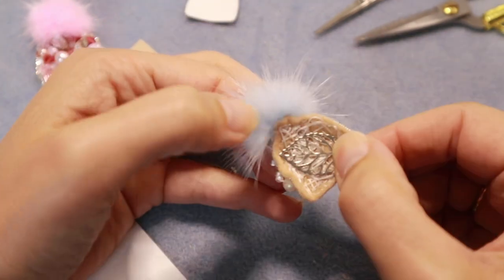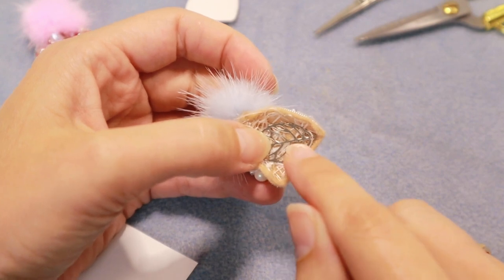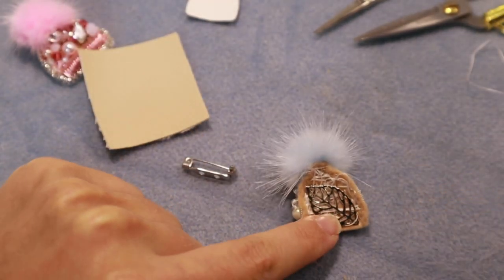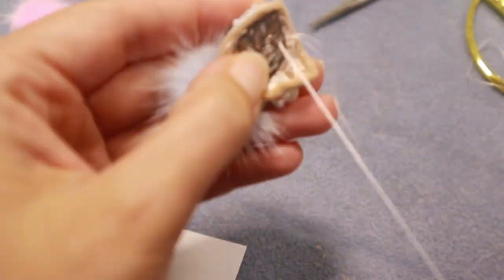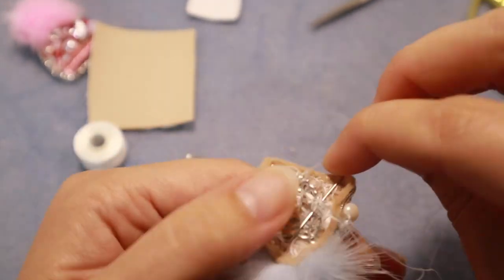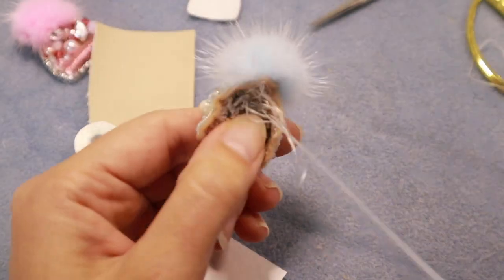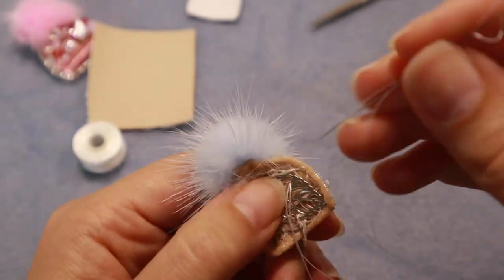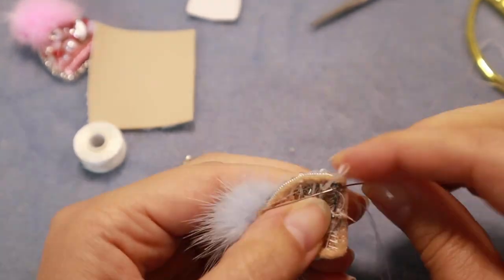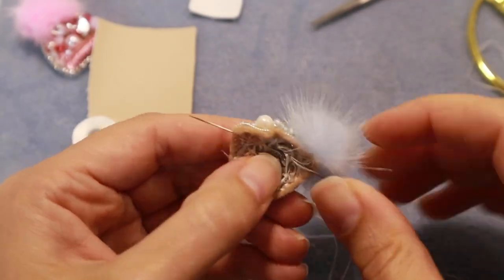I will place it this way, so our brooch will be hard and will keep this shape. I will make a couple of stitches to secure this leaf to our head. For it, take a double thread, and we just sew this leaf to the head. My leaf is attached. Now I secure my thread and cut it.